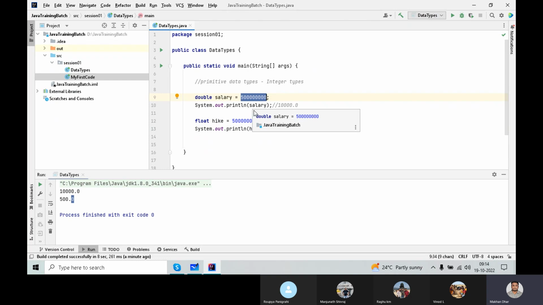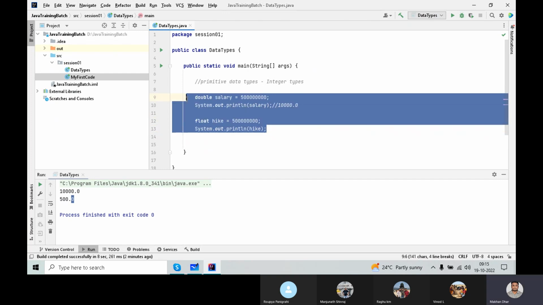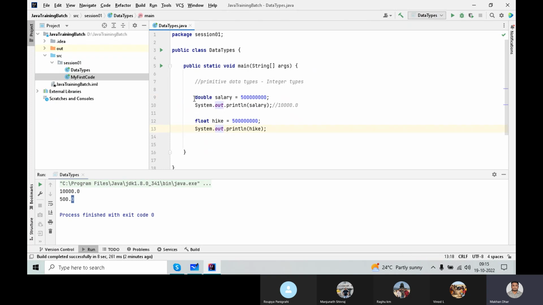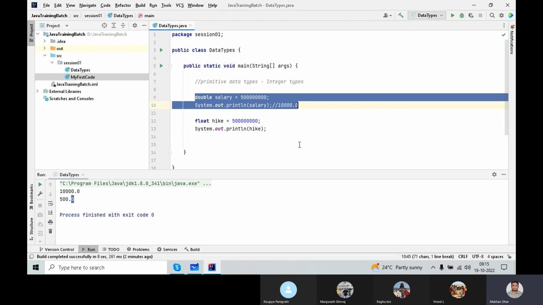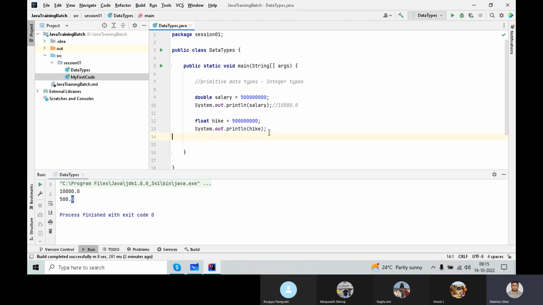The byte size is, float will store 4 bytes basically, but double will store 8 bytes. Maybe here you are seeing the same, but in bytecode it will store the value with a byte size of 8 for double and 4 for float, just for your understanding. But you can use both for your programming purposes. Mostly people use double, they are okay with the range, but float also you can use.